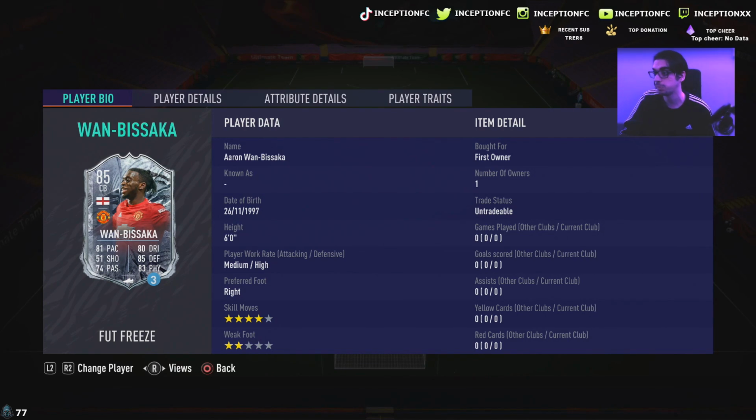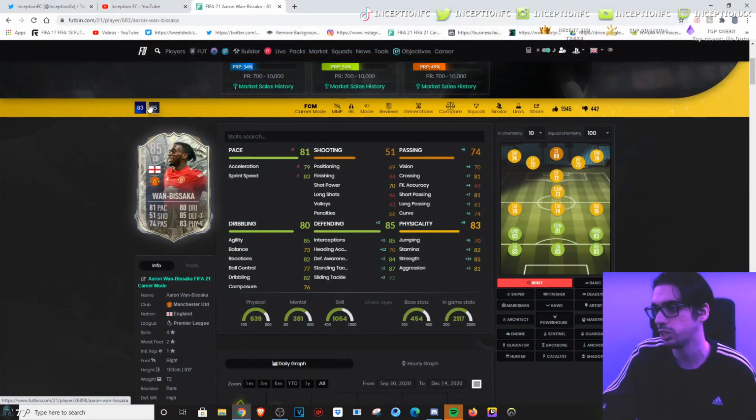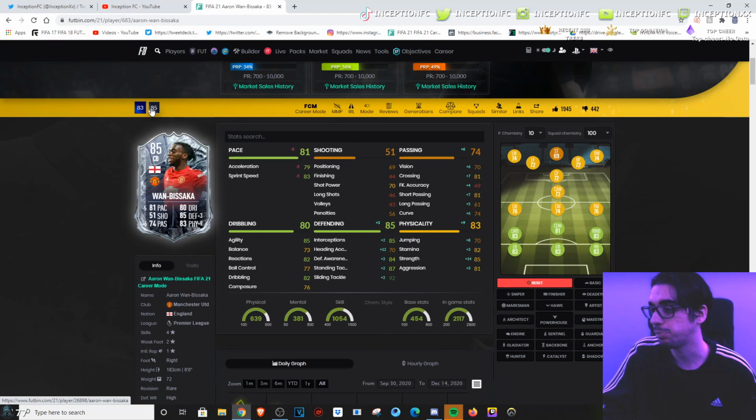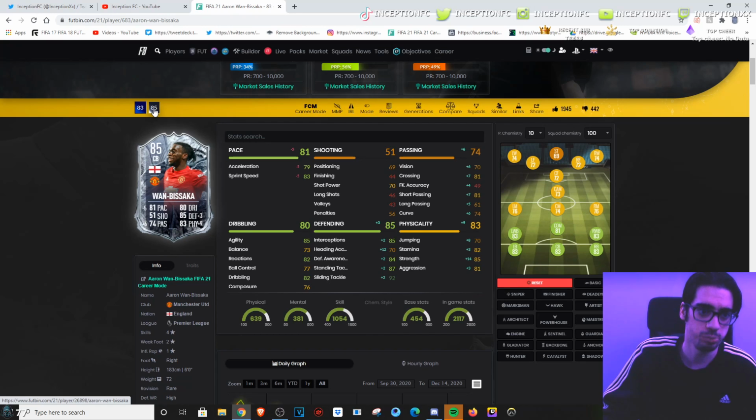So with Aaron Wan-Bissaka being changed into a center back, they've adjusted some of his stats. If we take a look at the comparisons between the two, we're looking at a -5 difference for the pace, right? But we are looking at a +12 difference for heading accuracy, +2s for defensive stats, +7 and 5 for short passing and long passing, right? And then we also have the physical boost too.